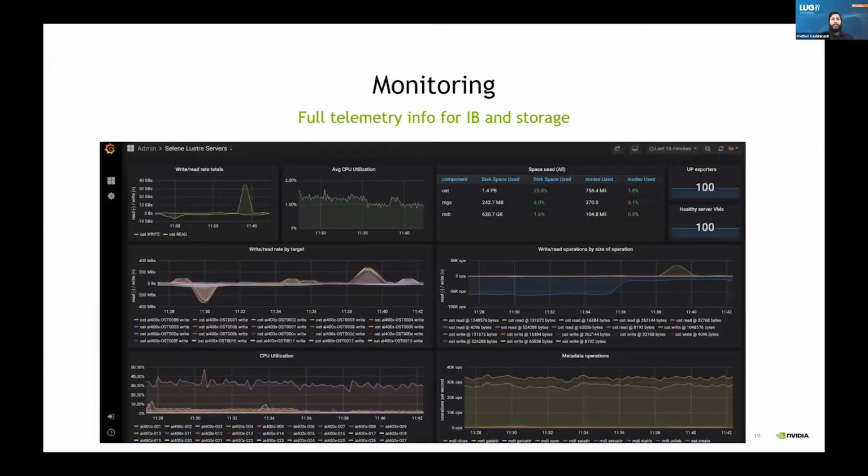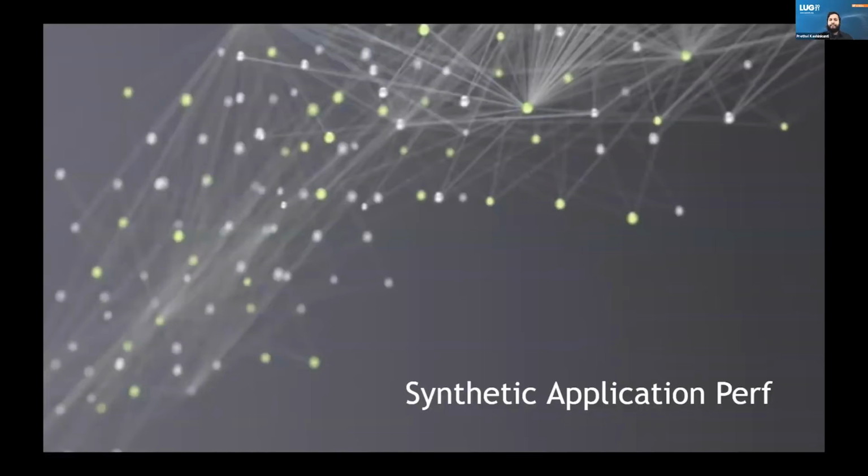So in order to understand how our storage and a lot of the other systems work in Selene, we spent a lot of effort on our monitoring capabilities. So temperatures, clocks, power, capacity, performance, all the way from the individual node to the data center level. And a lot of the charts that I'll show in the subsequent slides are either pulled directly from these views or derived from the data that we get from them. And the picture we have on this slide here is our main dashboard for the file system. So when we log in and look to see what's going on in the cluster, this is the view that we get. Next slide, please.